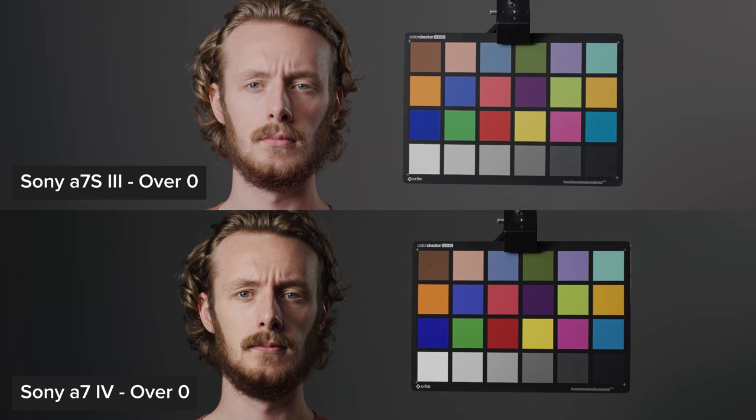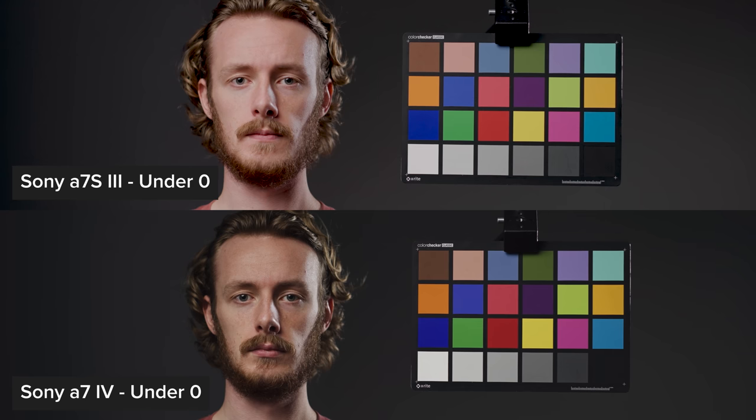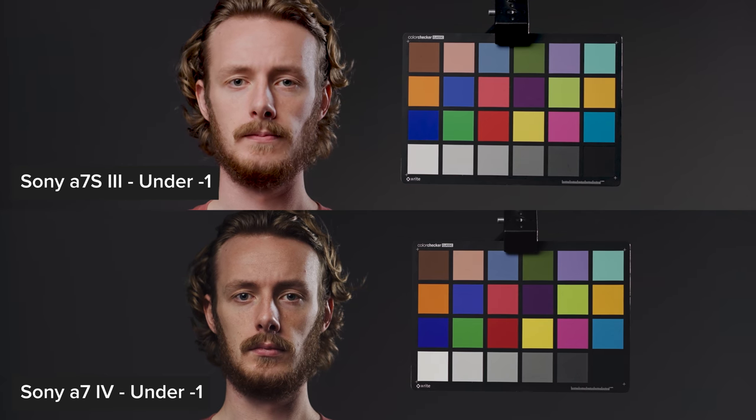So it should be the same. Anyway, it doesn't make a massive difference to the results. When it comes to underexposure, even at optimal exposure, we can see a clear difference between the two cameras. The A7S III looks much better tonally and in regards to color. I prefer the skin tone over the A7 Mark IV as well.